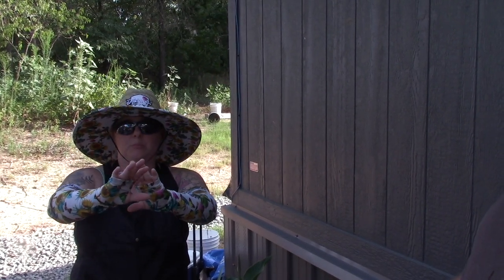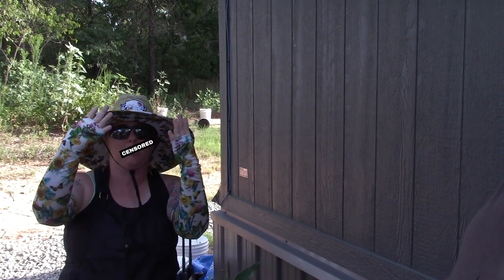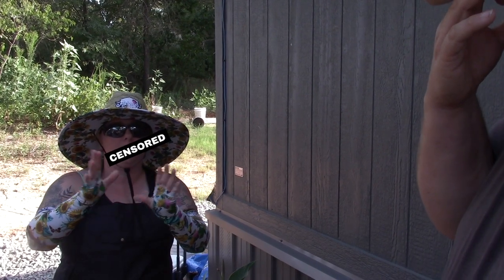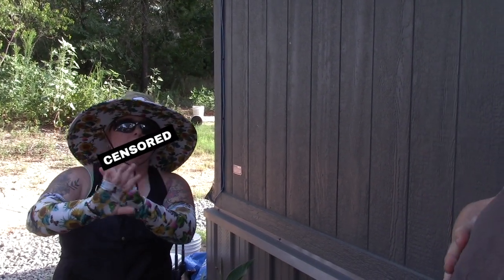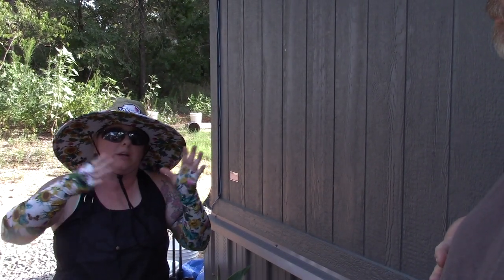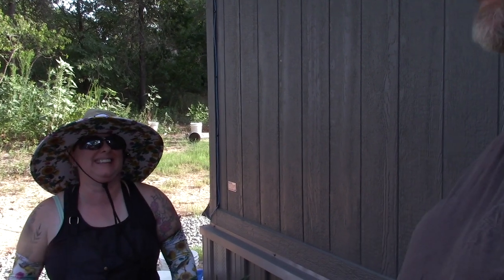No plug, because I'm not getting reimbursed or anything, but this is where I got it, and I like these sleeves because I clip my thumbs and it protects the top of my hands. All right, now we're going to quit giving them free advertisements. Yeah, no more. All right, so let's get to planting some plants.